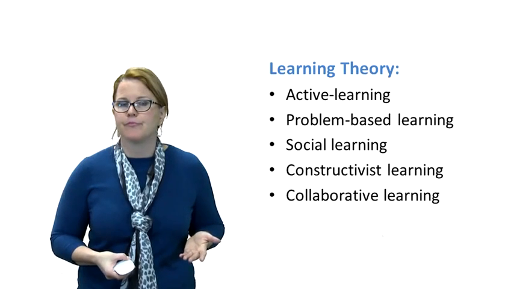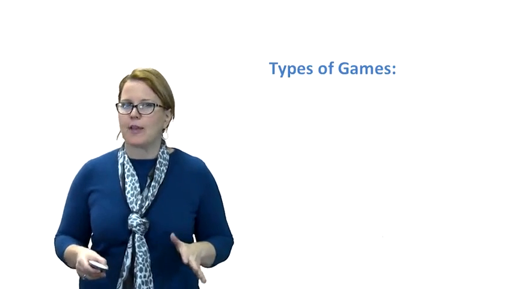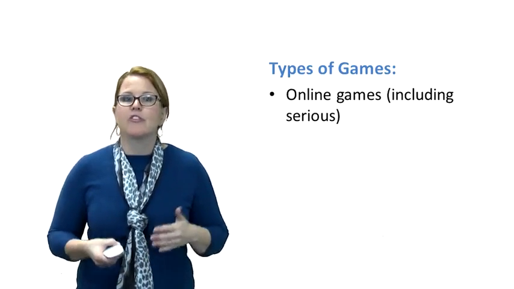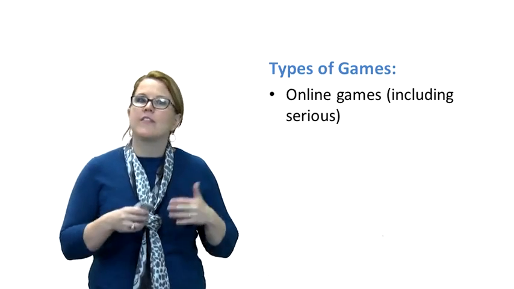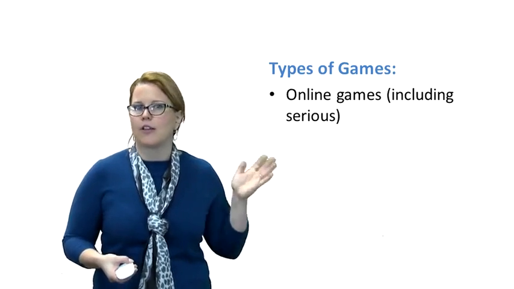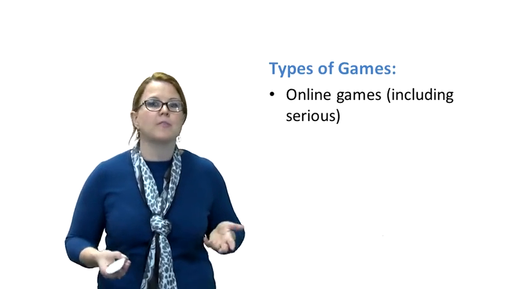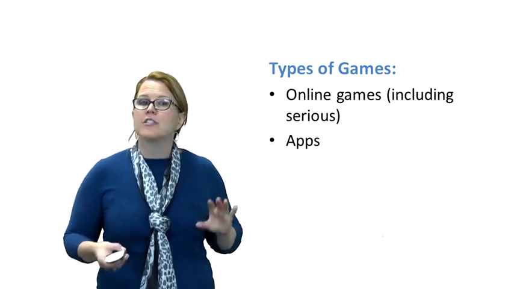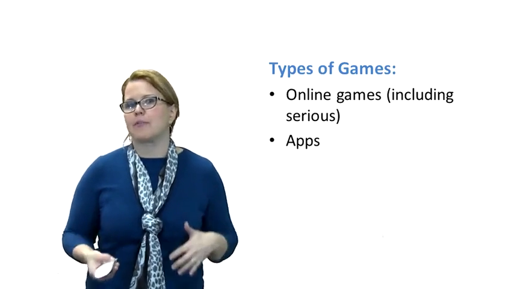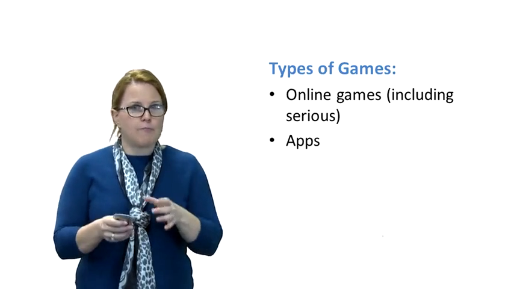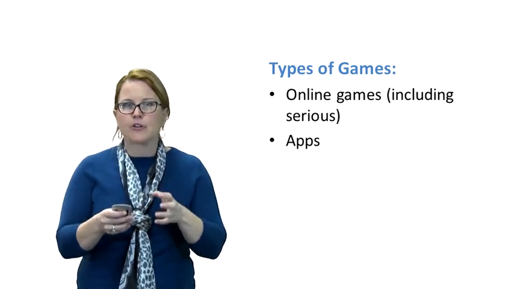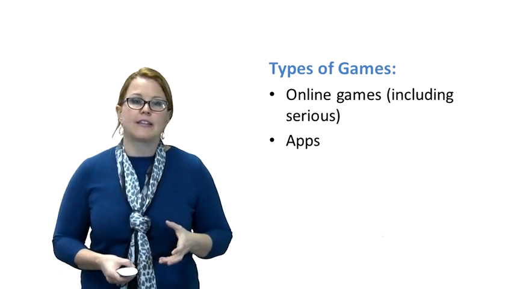Now, there's a couple of different types of games that we may want to use, or games and gamification in general. There's online games, and this includes serious games. So these are things that you could have students go access online through a computer, a laptop, or even a mobile device. There's also apps that are specific for mobile devices like tablets and phones, or even mobile gaming tools where students can play specific games geared towards the use of that particular device.